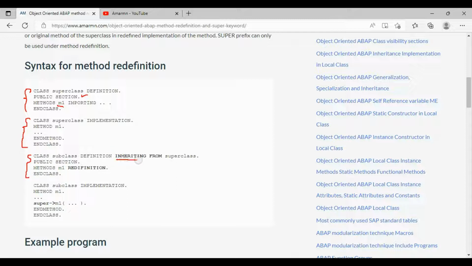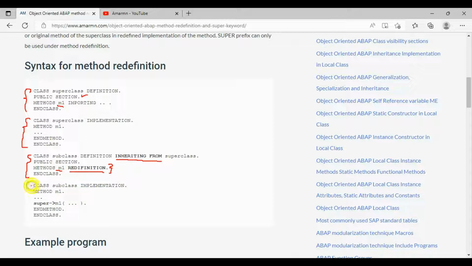We use the keyword INHERITING FROM to inherit the superclass. Then we would like to redefine the method M1, hence we need to add the addition REDEFINITION to redefine the method M1 in the child class or the subclass.